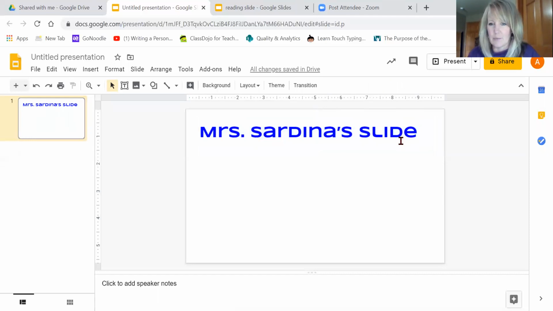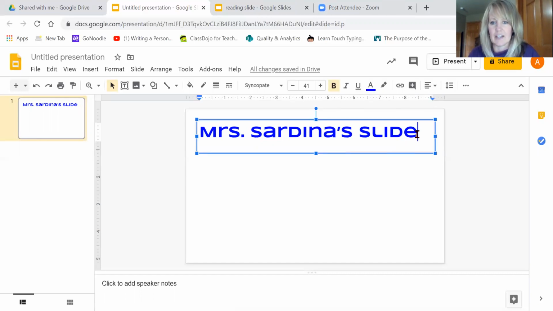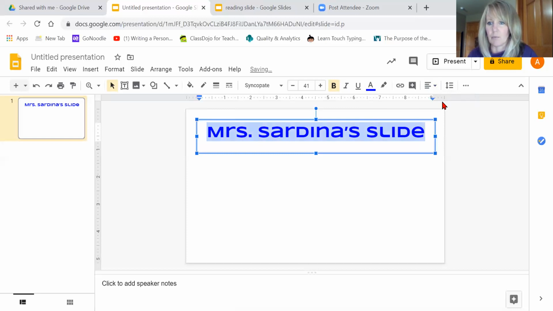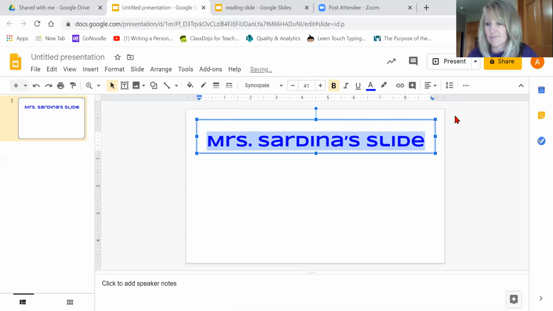But there's a couple more things I want to do to it. So I can click again, I can highlight my text, and then here I can choose how to align my text. If I want it on the left-hand side of my text box, if I want it centered in my text box, or if I want it to the right of my text box, the top, the middle, the bottom. I want mine to be in the middle. So I click that, it shifts it right to the middle of my text box. And I also want it at the bottom of my text box. So I slide it to the bottom. Those are some ways that you can organize a title or whatever you put in a text box.